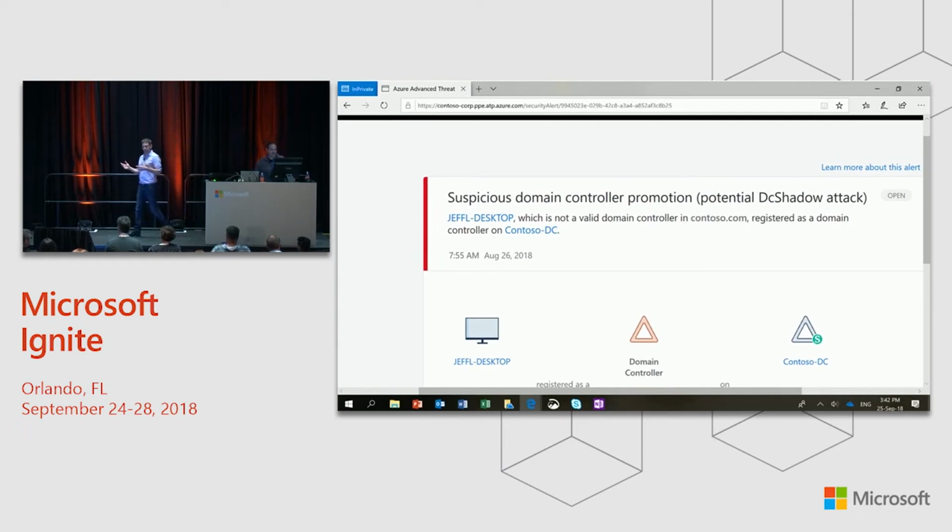In this scenario, we're talking about a relatively new protection that we gave as a response to an exploit that was provided earlier this year, the Shadow attack, where we're actually seeing a benign computer that's trying to pretend to be a domain controller.